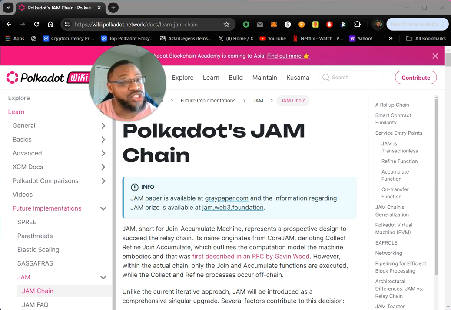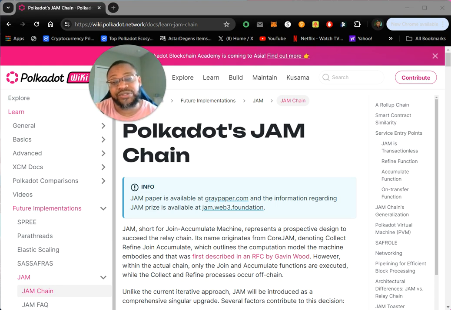Now, what separates Jam? What does it bring to the table that's different? So on Jam, when people build here or they take out a service here, it's going to be very, very simple. One thing that people used to say about Polkadot is it could be very complex. On this, it's going to be very, very simple. It might not have some of the features and the benefits of Astar or Moonbeam, but on here it's going to be a place that people could do some real simple services.